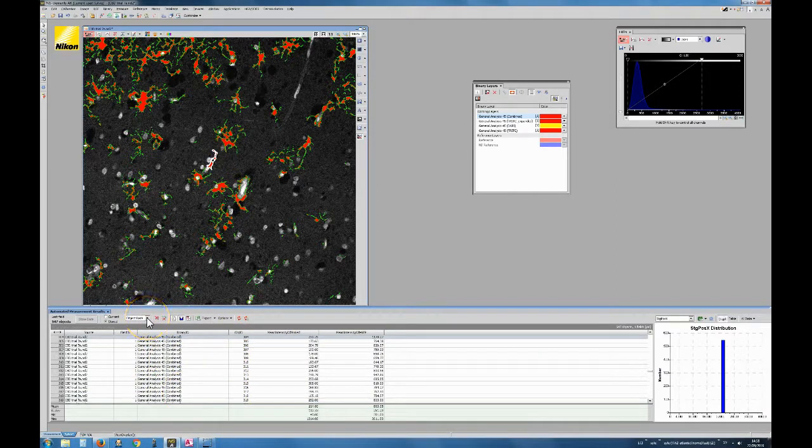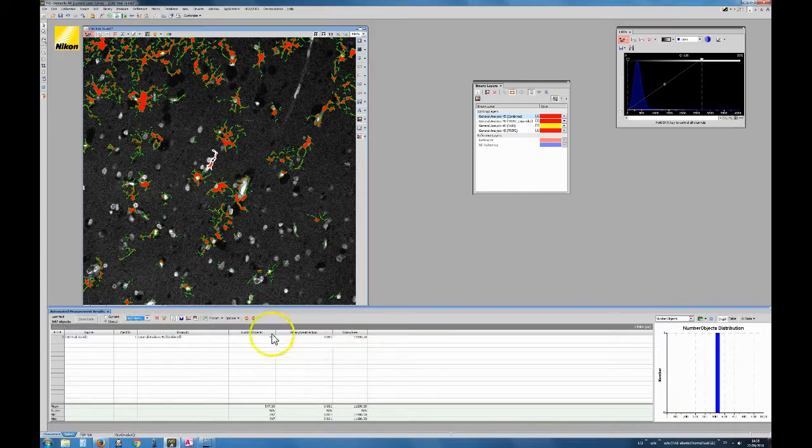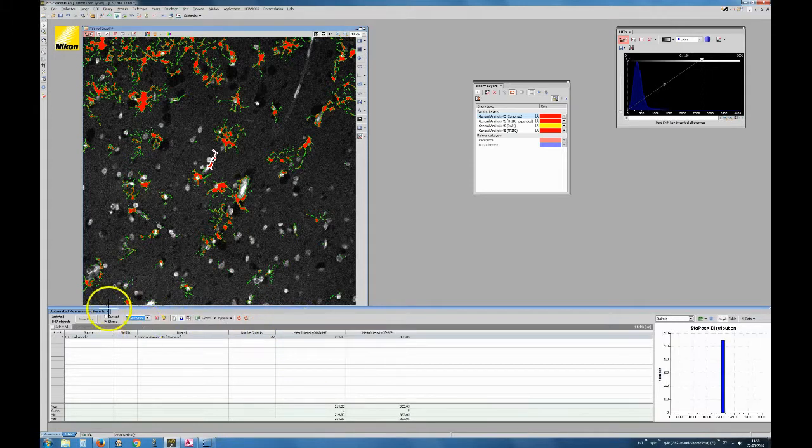This is what you see under the object data, and otherwise you can aggregate all this, because it's a bit difficult to make sense out of it. So you can aggregate all this using object statistics. And now we have only one line. So this is for all the objects, the mean intensity of the far red and of the green. And otherwise we can see things on the whole field. What it shows us here is simply the proportion of the area that is covered by the red mask. Okay, so that's what we have.